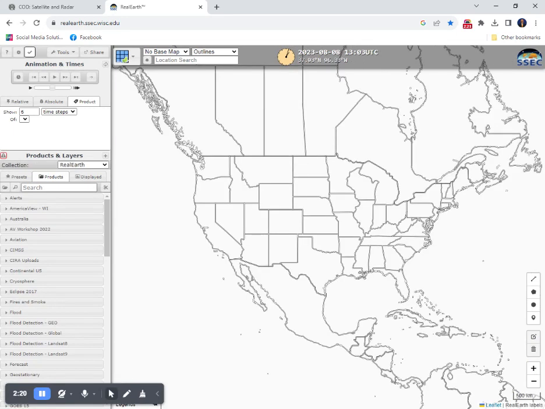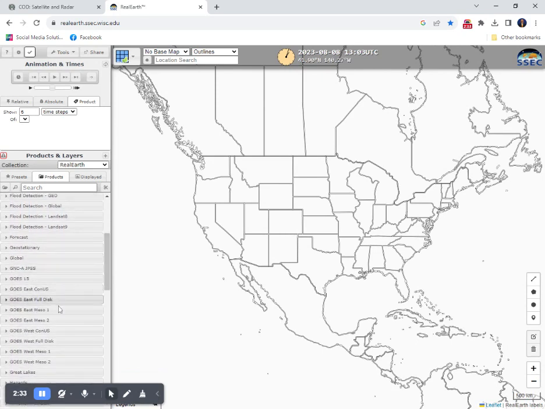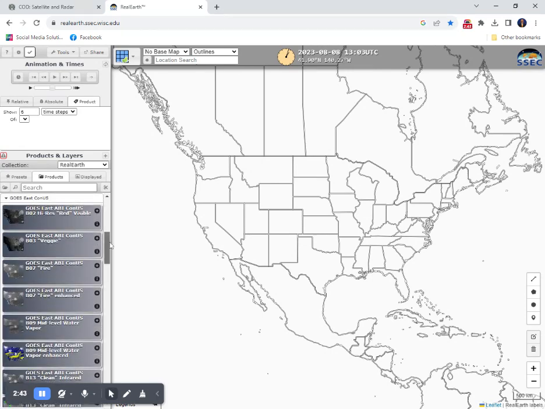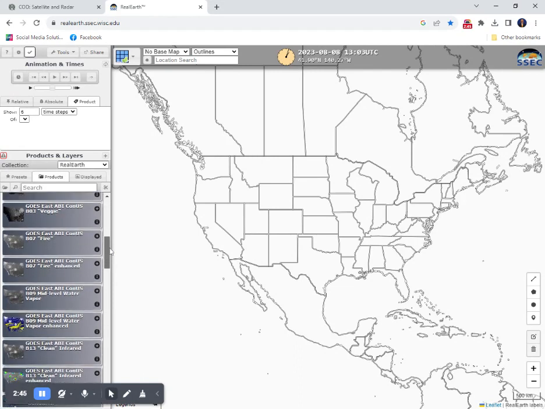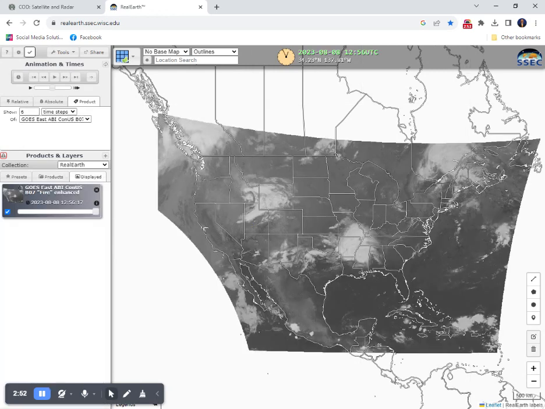You can kind of zoom in. On the left-hand side here, you're going to see all of these different options. Now, as you scroll down, you will see these are different satellite imagery information that we can put on here. What we're going to want to look for is what we call GOES East, and we're going to do the continuous US here. So click on GOES East, and then you have all of these different bands, and we want to go to the one that says fire enhanced. So we're going to click the little plus sign here. It'll just take a second, and it'll load up the data all across the US.